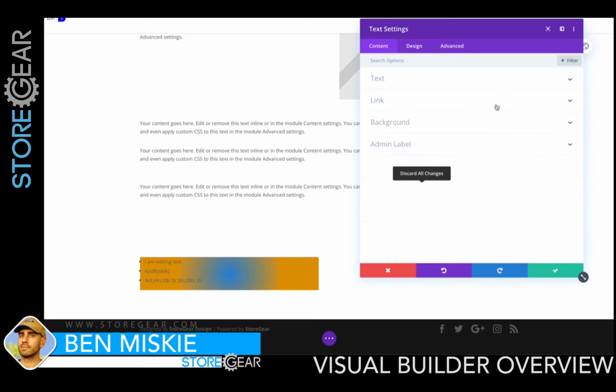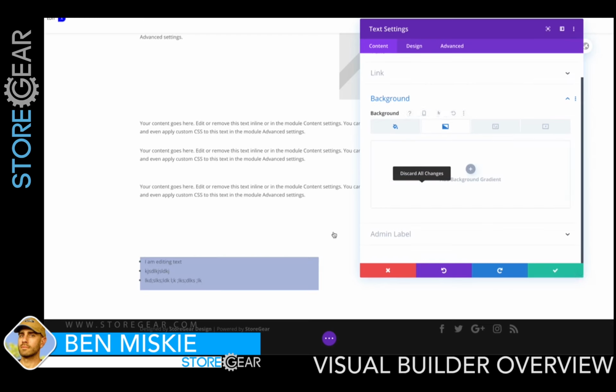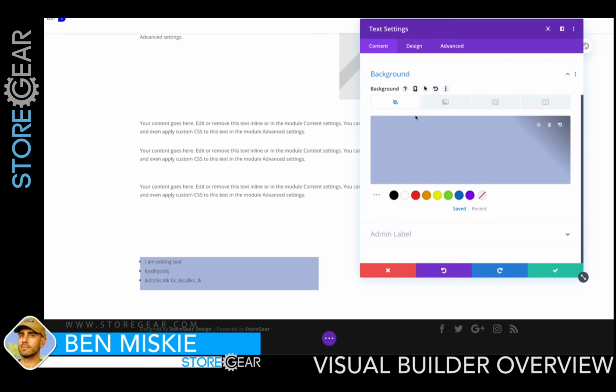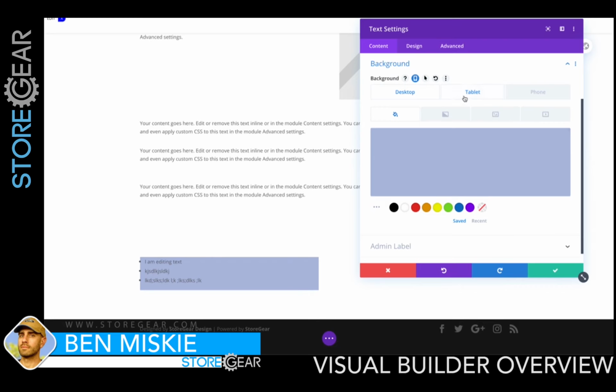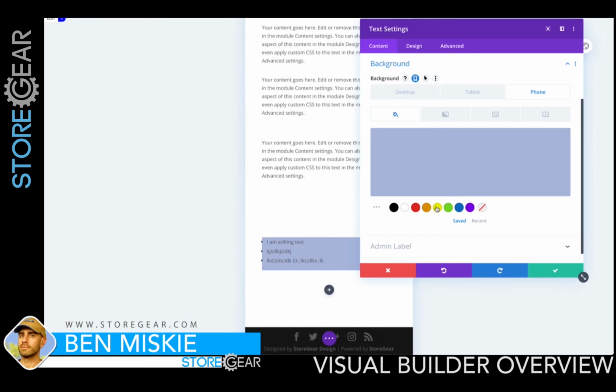What else can I show you here? Let's look at some of the other basic things. If you go up here, here are some more styling techniques. Let me delete this. And let's go right here. For instance, I've got this as a kind of light purple. I can change that styling when it's in mobile. So I click on this, and right now it's that color, but if I switch it to, say, phone, maybe I don't want that color. Maybe I want it to be yellow for this example. I don't know why you'd want to do that.